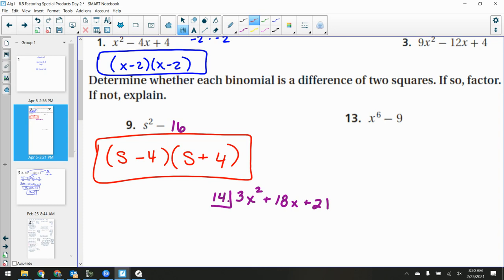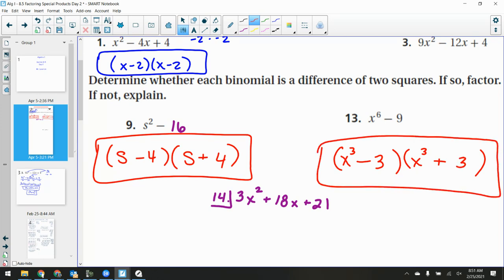Right? I'm looking, that's a square root, okay? Not dividing it by 2. All right, so I know that this is a difference of squares, so I can go to my parentheses, 1 minus, 1 plus. Again, order doesn't matter there. And I can say x to the 3rd and 3. And there's my answer. Questions about that?